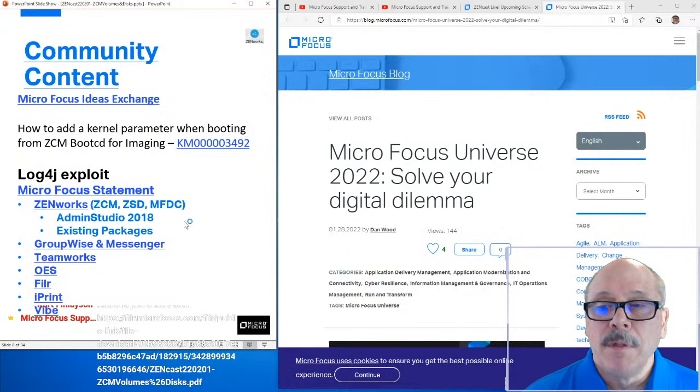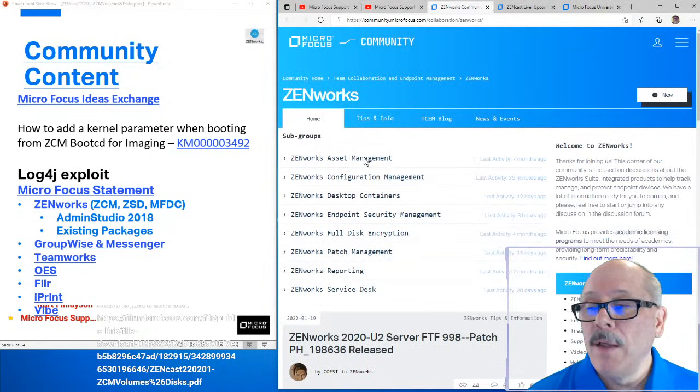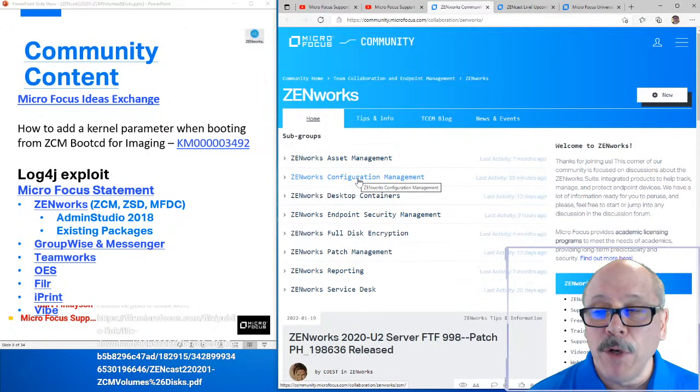All right. Some of the community content: Microsoft or Micro Focus Ideas Exchange is out there. Be sure to put your ideas in for the different products. Let me move this over here. Just go into any one of the products that you might be needing to put in an idea.